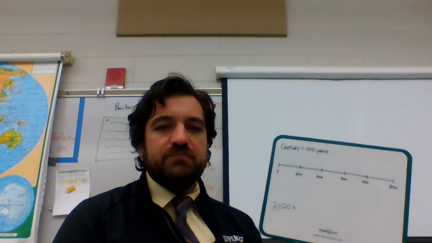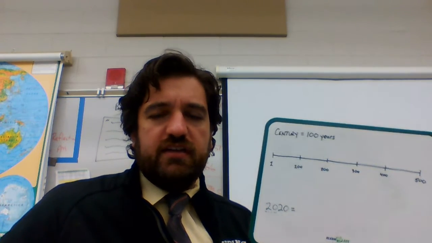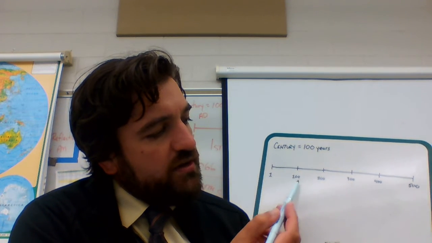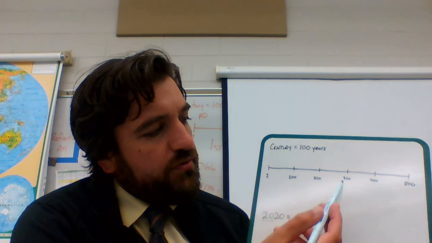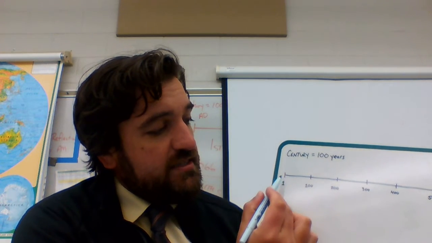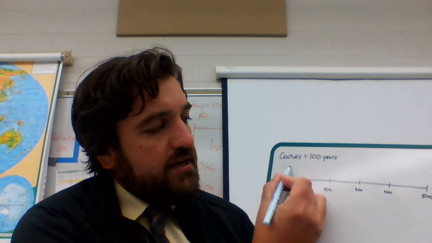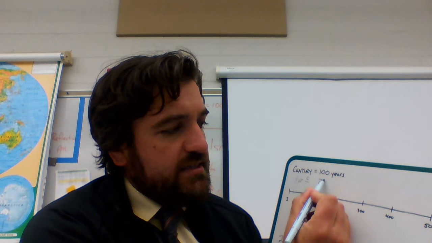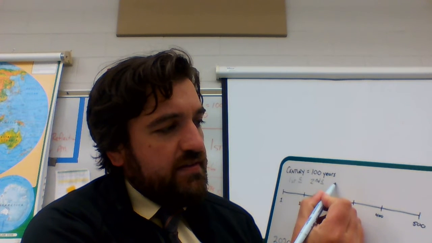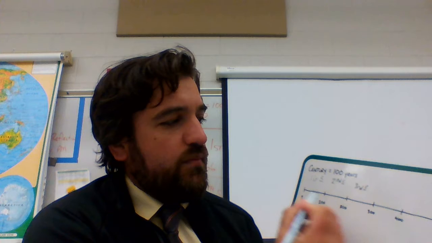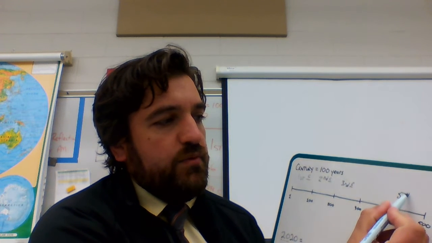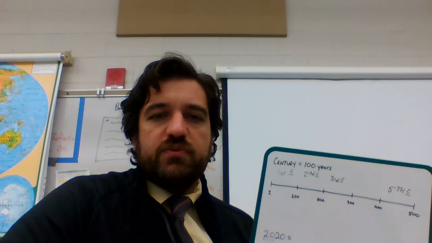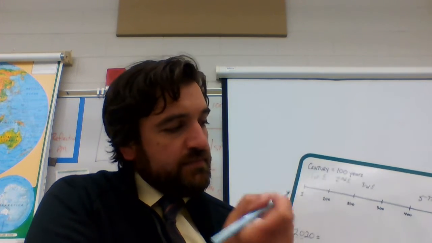There we go. So a century, we can all take a look, is a period of 100 years. Okay, so we've got year 1 to year 100, 100, 200, 200 to 300. So we'd all agree that because this is a period of 100 years, this is the first century, right? Makes sense. And that this would be the second century and the third century. And if we went all the way down here, we would be in the 5th century, right?